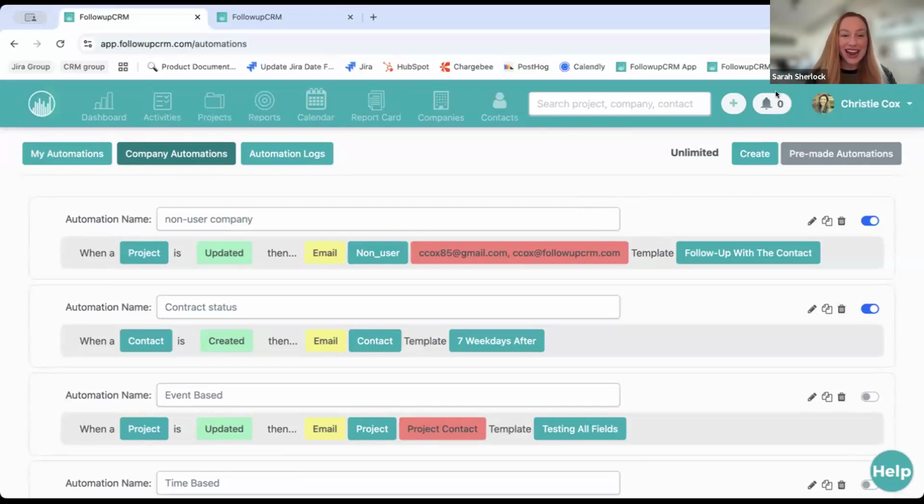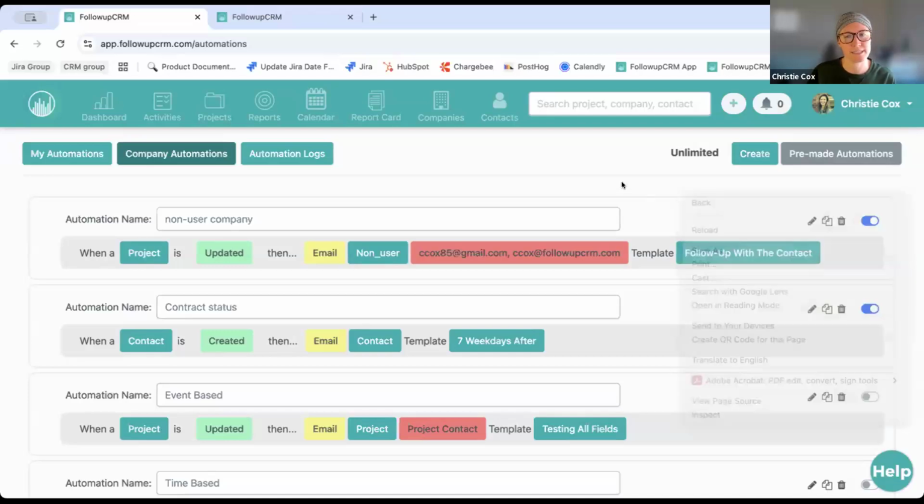The question we have right now in the chat: I know that we have most of the major email platforms integrated into FollowUp CRM. What about texting platforms? Do we have any integrations built around those? We don't. All things related to texting right now, it's not something that has been fleshed out quite yet. On that note, though, I would love to hear specific use cases that anybody would like to see with it, whether it's an integration with a texting platform or the texting ability from the site.